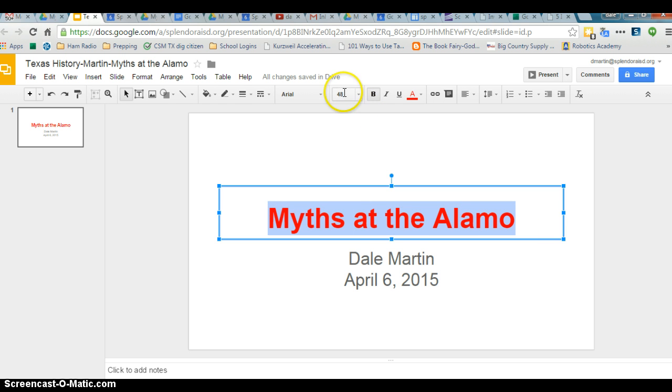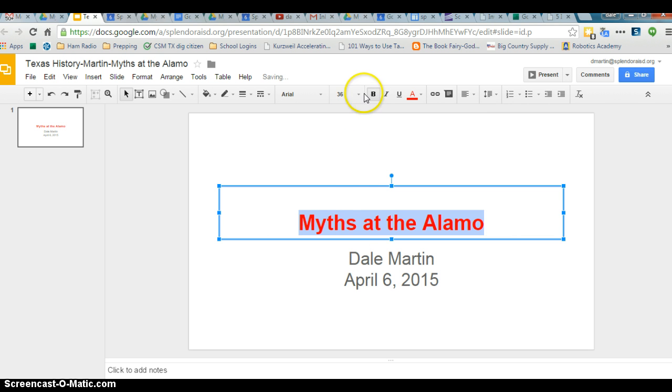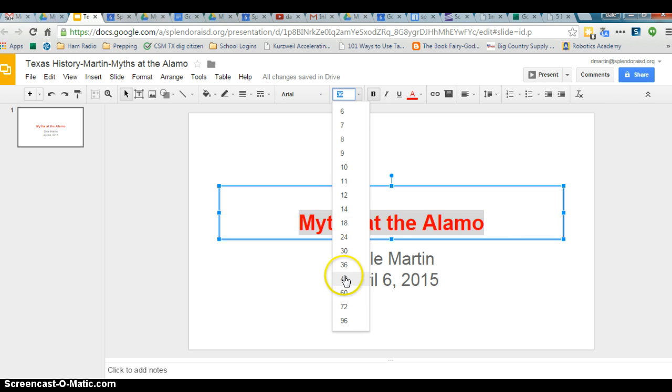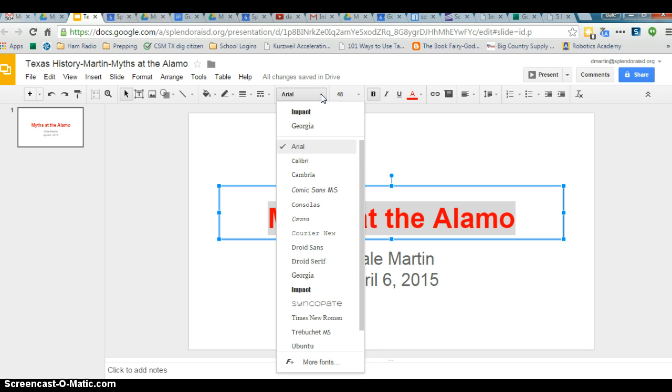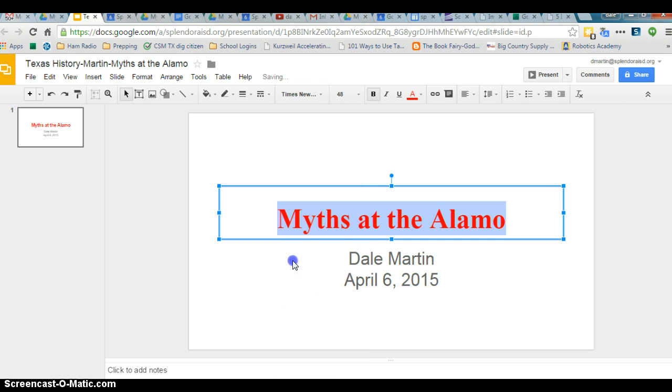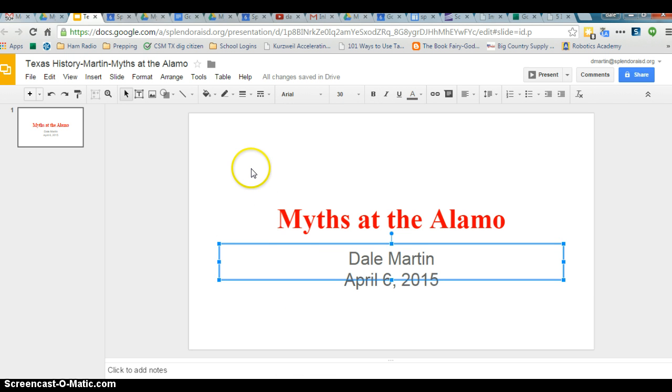Let's see. We could change the size to 36. No, we don't like it. Maybe it was better the way it was. We can change the font if we want to. Maybe Times New Roman, and all kinds of stuff like that.